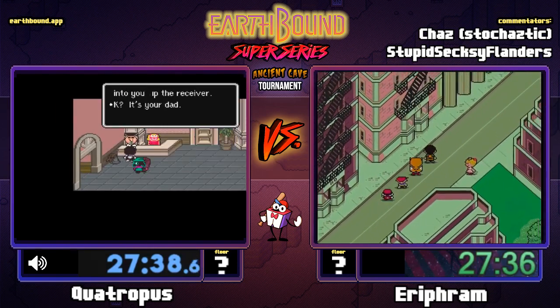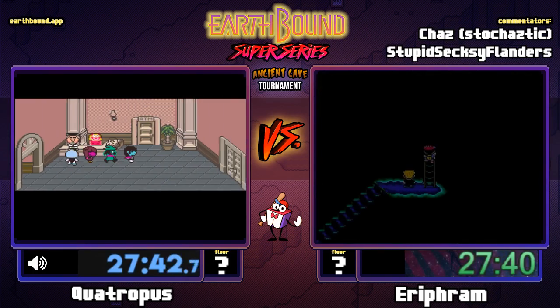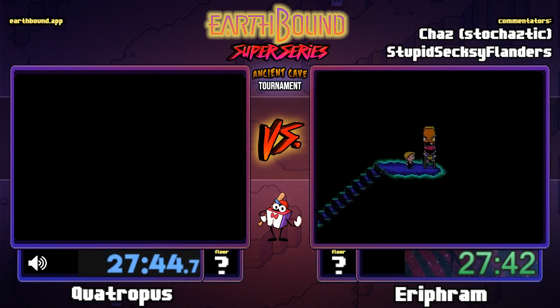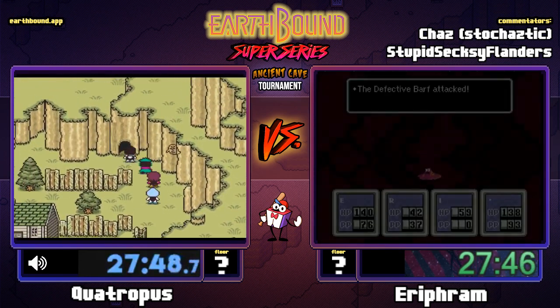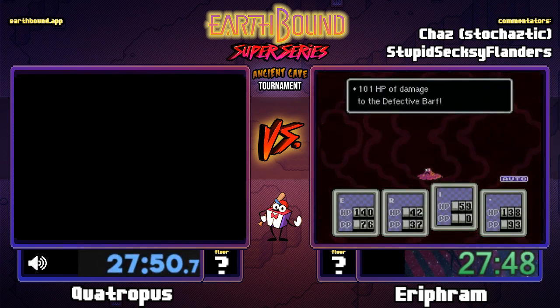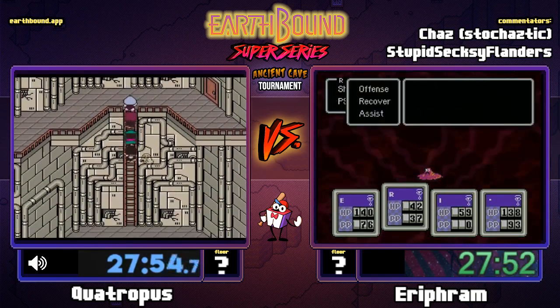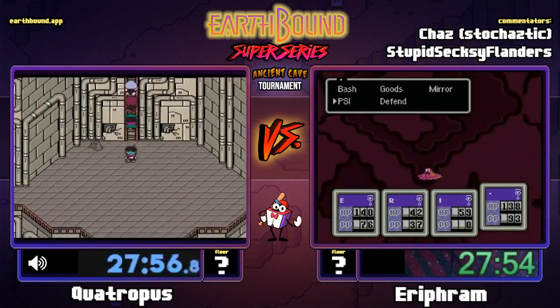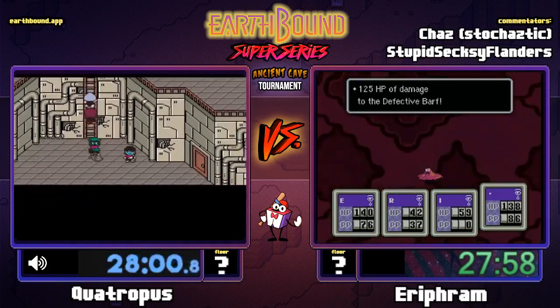Because if Gygas can rip through the time-space continuum, then why can't our enemies or our player characters? Eriphram not going for the Hitman just yet. He's going to take the scripted battle here, while Quattro enters Belch's base, a large and annoying room with very spread out doors.